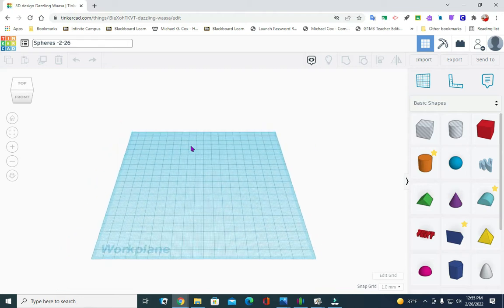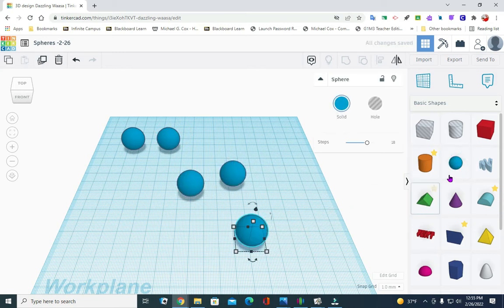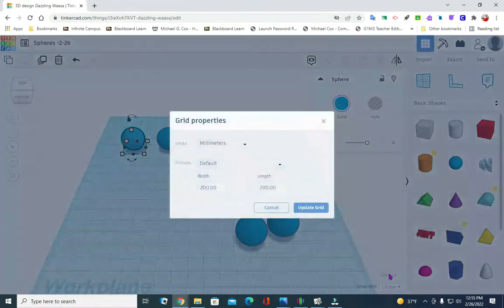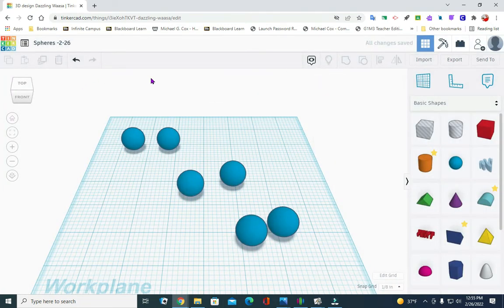So what we're going to do is put a series of spheres in here. We're just going to do 3 spheres, but we need 6 of these spheres in order to make the holes. We're going to make these hollow. So the first one we're going to click on, and, oh, you know what I forgot to do? I forgot to edit the grid, because we're going to change it to inches. You got me on that one, because I've been insisting on that.